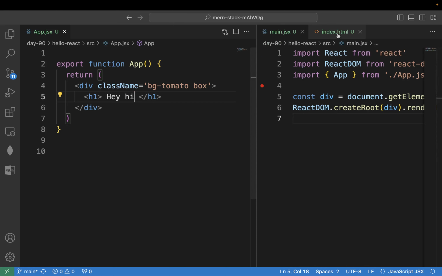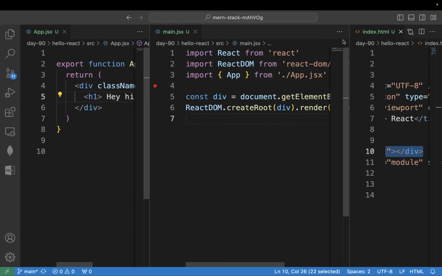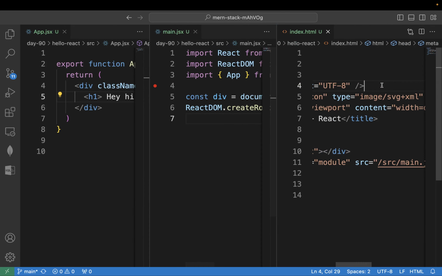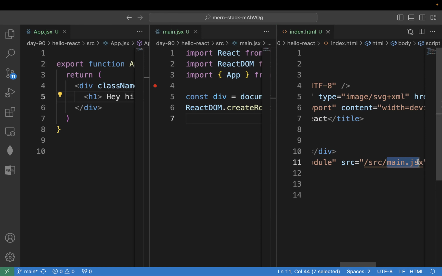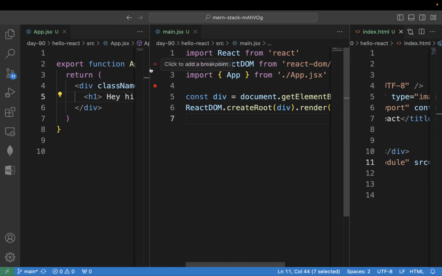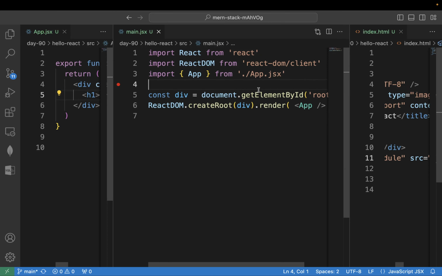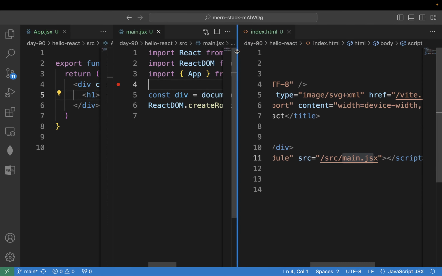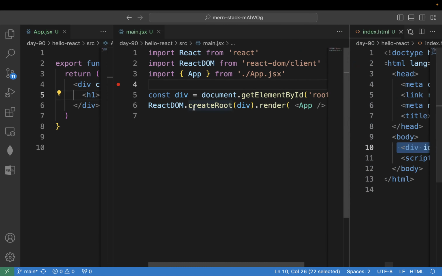Look at the architecture. There is an index.html. And in the index.html, you have loaded main.jsx. What is the main.jsx? This file is main.jsx. Inside main.jsx, what are you doing? It is a find view by id. You are selecting this div, and that div you are passing to some render method.